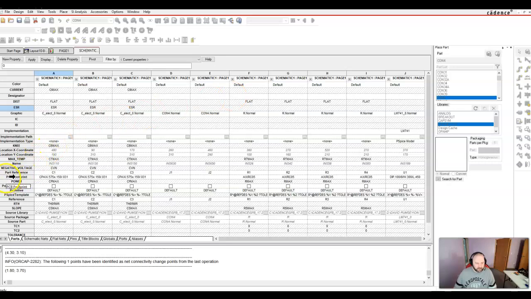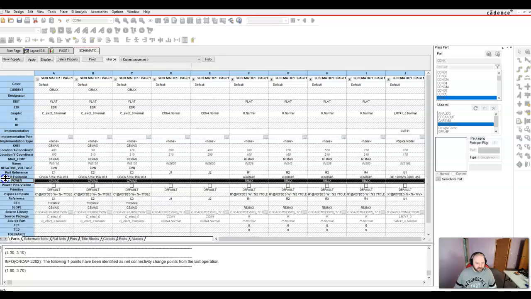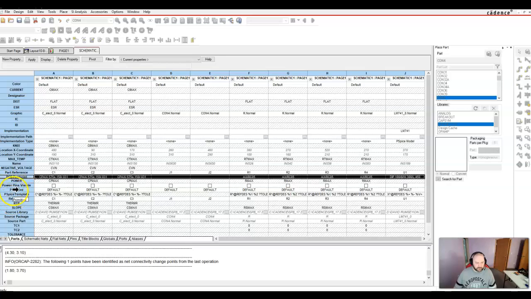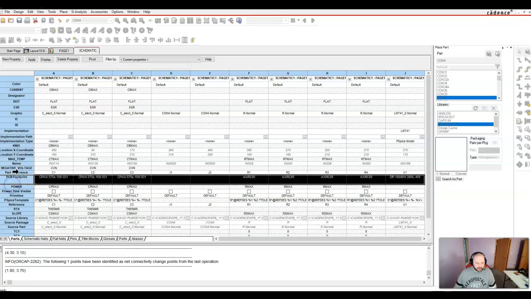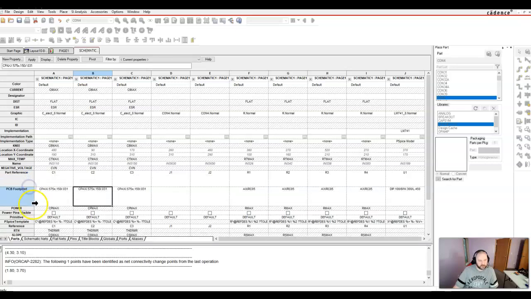And there's one very important property here that we're going to need to edit, and this is the PCB footprint. Now I'll just make it bigger, not for any other reason than so I can emphasize it more easily on the screen. There's no reason to make it bigger like I did here, but it's just so that it's easier for us to work with. The other thing I'm going to make bigger is this part reference, because that will also help us know what footprint to attach to these.